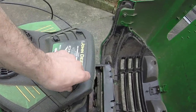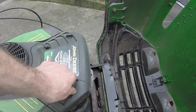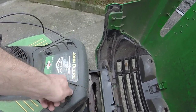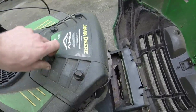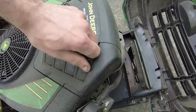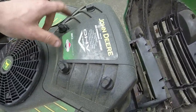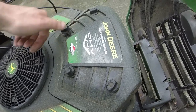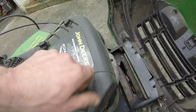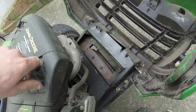At the time of filming, which I film my stuff in advance for the videos of the mowers that I fix, things are pretty much leaving as fast as I can get them ready. I'll try and do a quick turnaround on this as long as it doesn't need any parts. Hopefully it doesn't need any blades. Hopefully I can use the blades that I got and be alright. I don't know why that one won't come off.